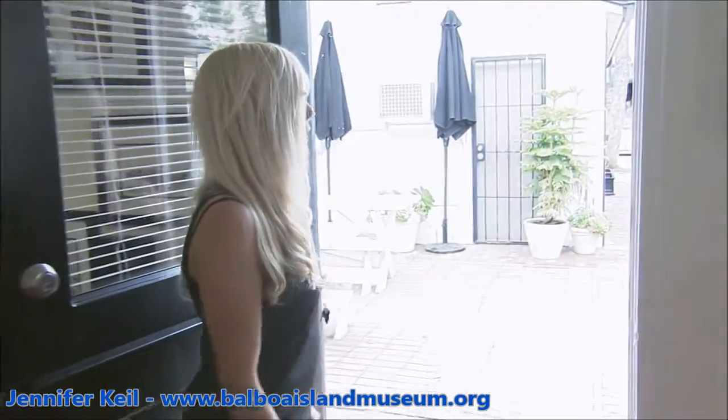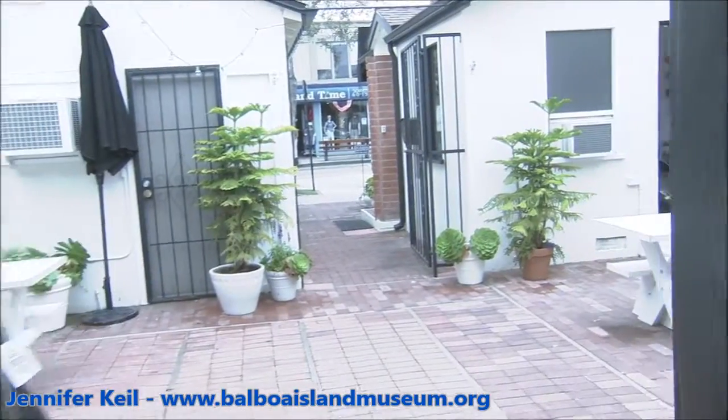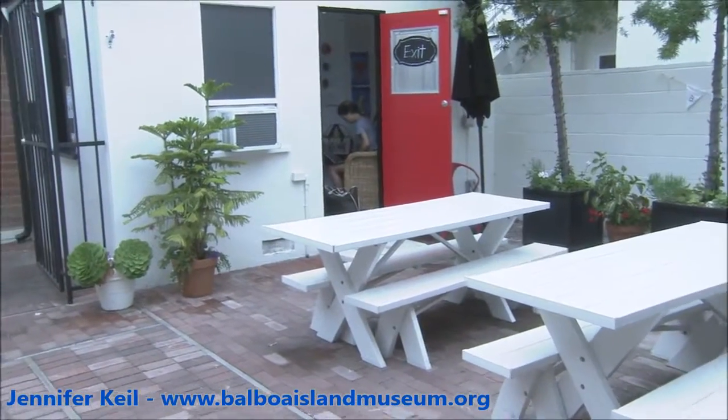So our patio is open to the public. We want to make sure that you know it's for you guys. So this whole area couldn't be funded without the community. The city does support us financially, but the rest is by contributions from the locals. So the islanders and the Newport Beach residents make this space possible. So we hope that you can come and enjoy this with family and friends and make some new memories and maybe some history. So thanks for visiting.